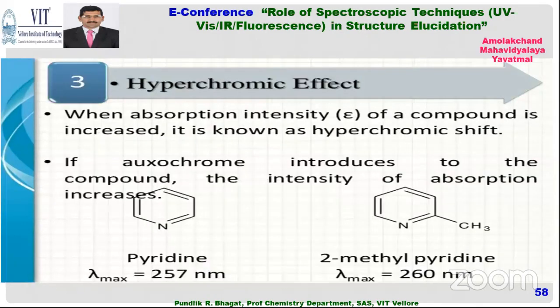Similarly, another example has been given with hyperchromic and hypochromic. Hyperchromic means increasing intensity. When absorption intensity is increased, that is called hyper, like when we talk about solutions, hypertonic and hypotonic. Likewise, if intensity is increasing, for example, in one small room we fix one tube light or one LED light, but if instead of one we fix two lights, the intensity will increase. Likewise, a group which helps to increase intensity is called hyperchromic.